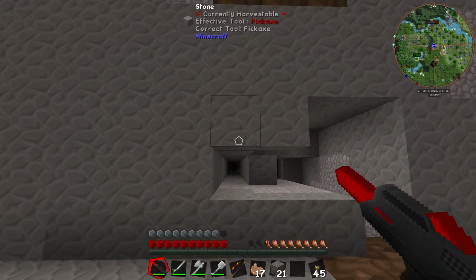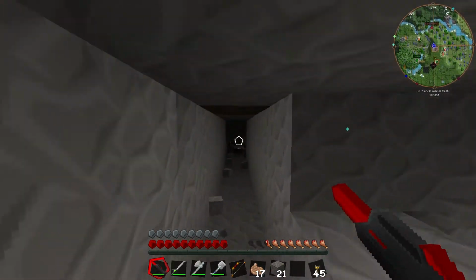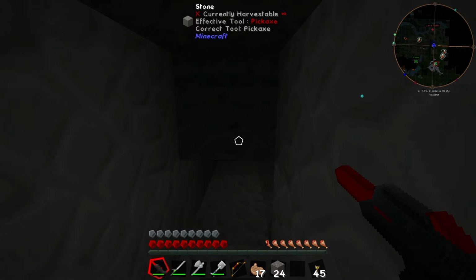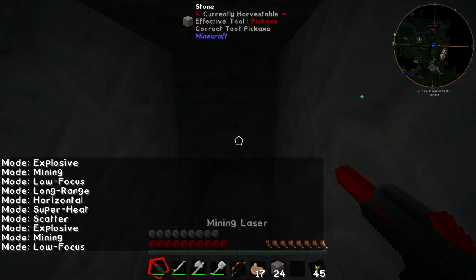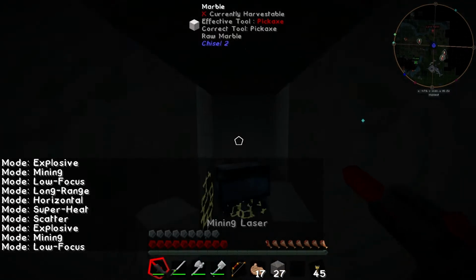We can sort of go ahead and do the same thing if we jump up here a little bit. It won't go quite as far because I was standing further back. But as you can see, that does go quite a ways through. Let me go back to the low focus mode for the time being, because I just want to make a gap through here so I can get into this area.